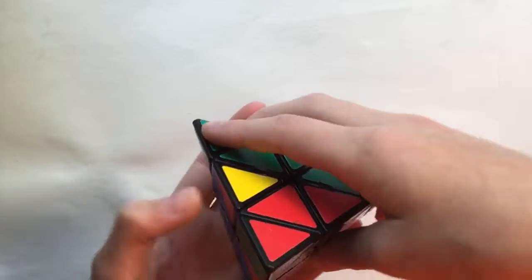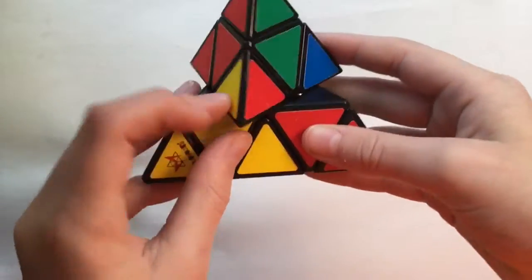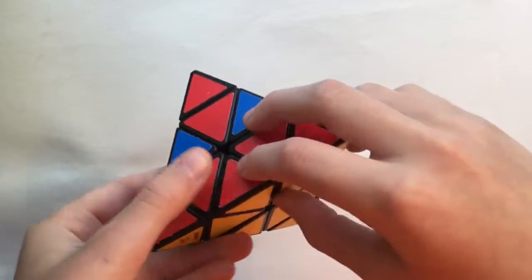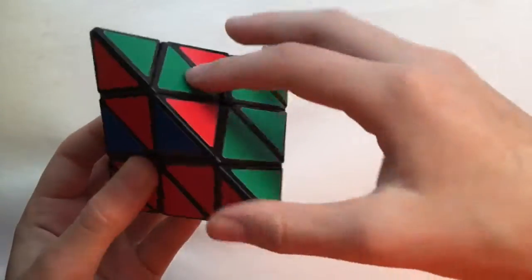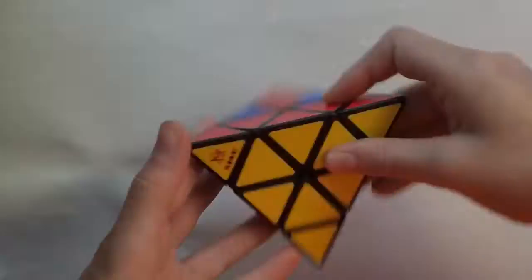If the piece was facing left and the alignment was on the left, then you just do the normal left algorithm. And same thing for the right. If it was facing right, you just put it like that. As long as you are making the edge pieces with their correct center pieces and putting this piece in at the same time, then you are good.